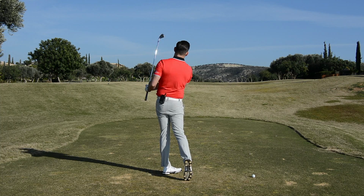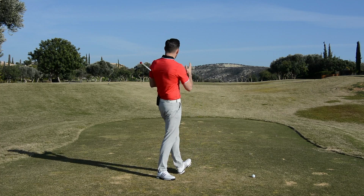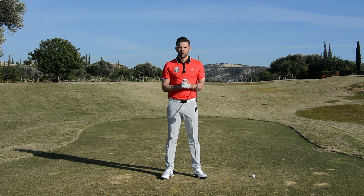Now that was a pretty poor strike, the ball's only gone 20, 30 yards, but that's absolutely fine. I'm not trying to hit perfect high draws doing that drill. I'm trying to create some different movements and get an understanding of what that feels like to me, the golfer.